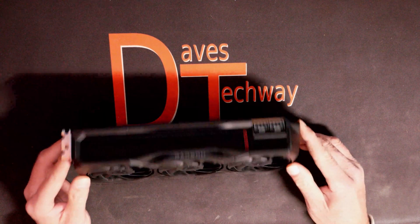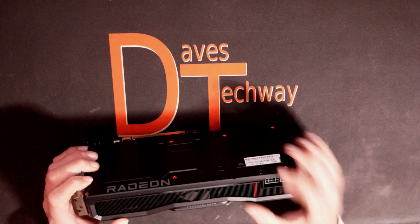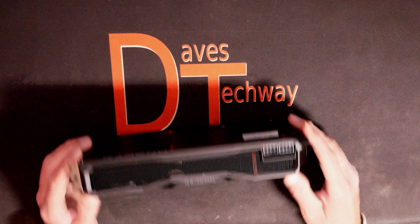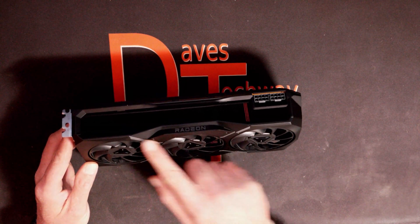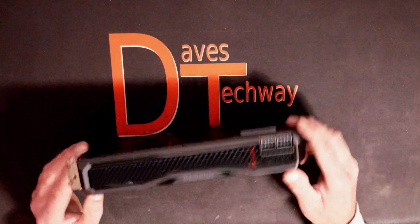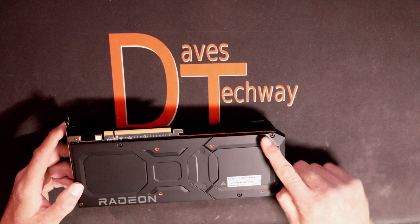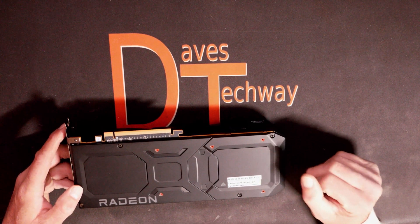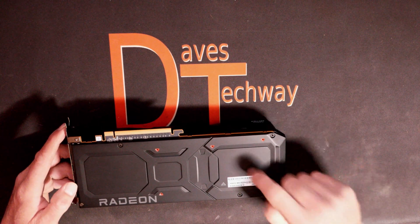This is pretty much based off of the AMD reference design, so it looks an awful lot like a reference card. There's a little Radeon logo up there that looks like it may light up — we'll see in a future video. It looks like there may be a little bit of lighting on the edges of the middle fan as well. There's a little red strip on the top near the power connector, and on the back you've got a few little red triangles, which seems to be common on the 7900 XT and XTX versions.